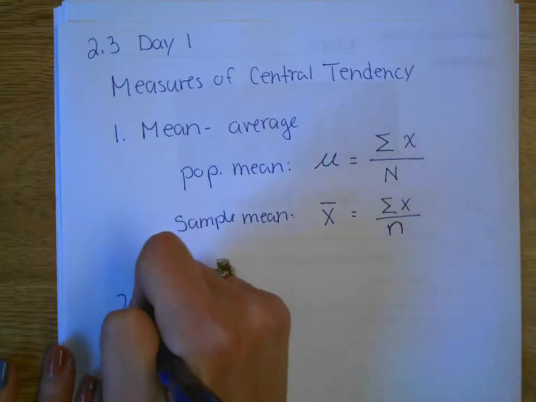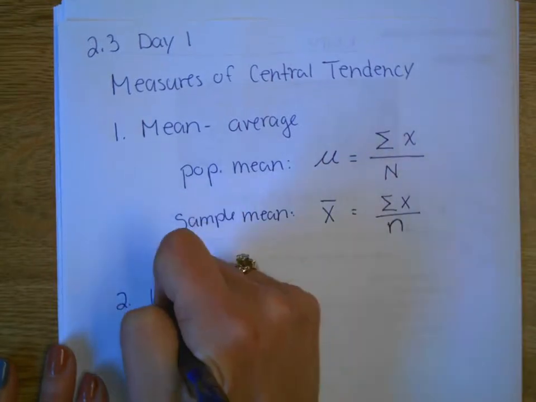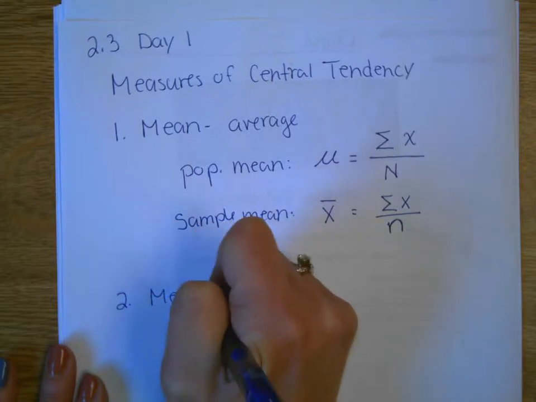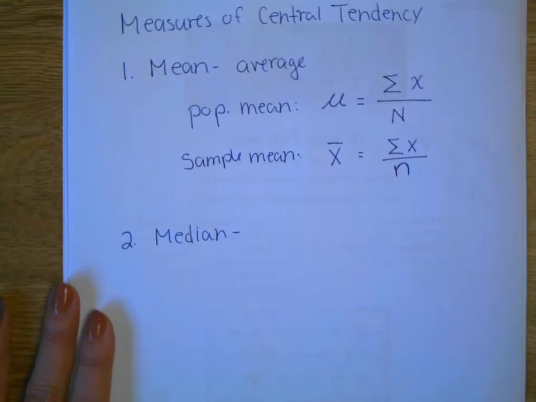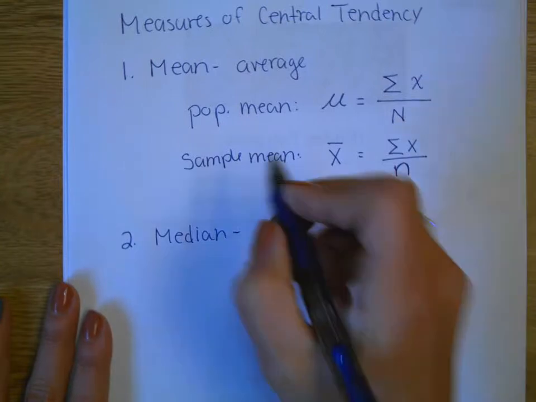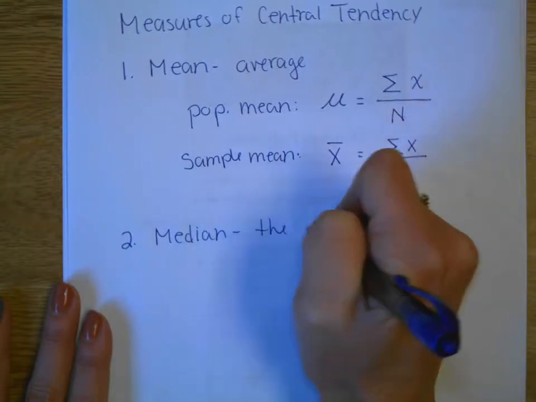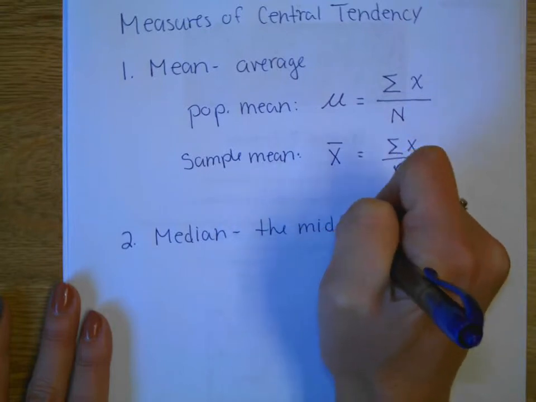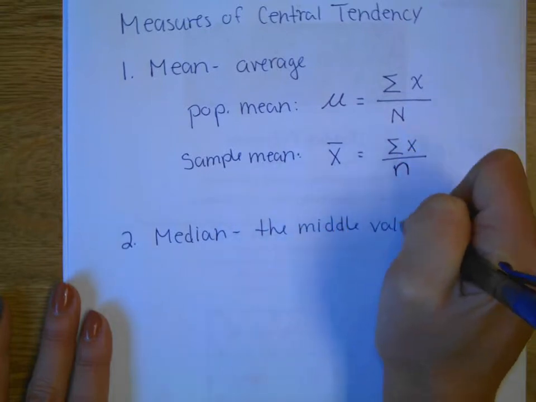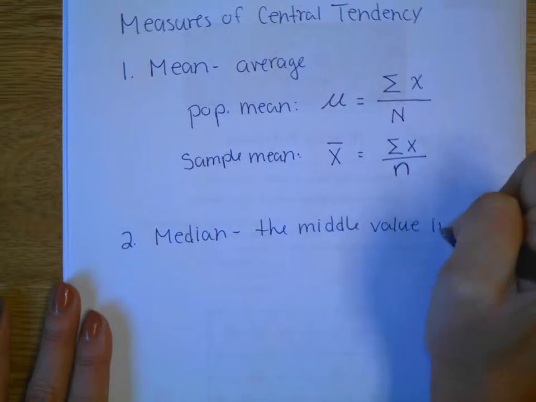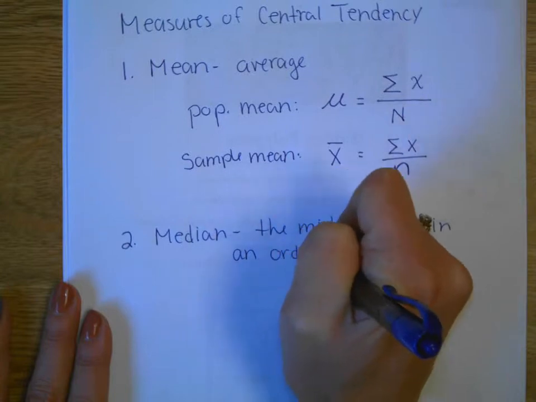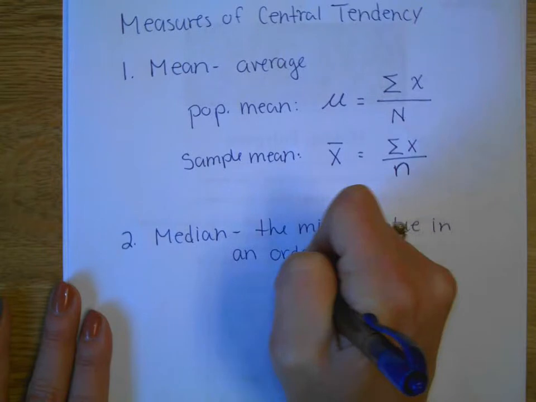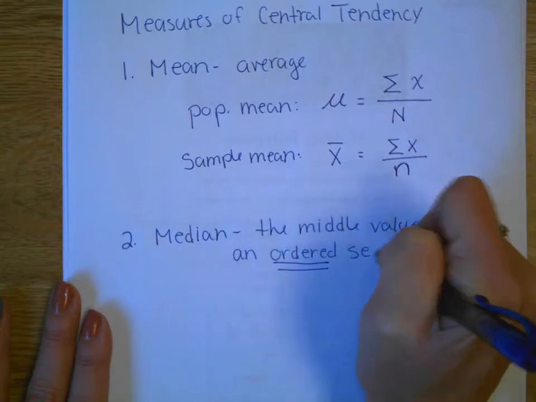Okay, the second measure of central tendency is median. What's a median value? The middle. Wouldn't that be nice if I lined up all your grades and gave you the middle one? Would you like that? It depends on what my grades are. If you have A, A, A, A, B, B, F, go in the middle and you still get A.